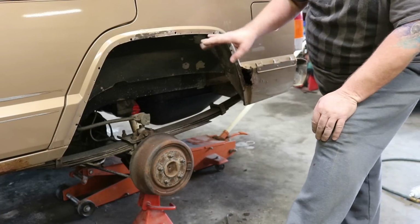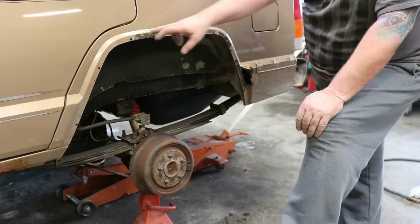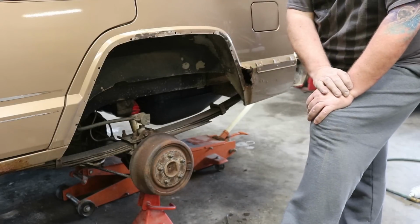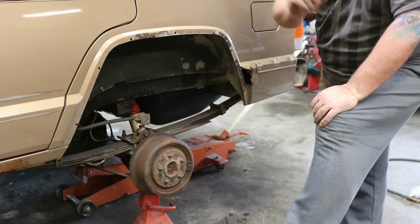A lot of guys will trim their fenders and leave that rough edge, and it really doesn't look good with the holes and just the rough cut. But once we lay that protecto-trim on there, it really changes the appearance and cleans that whole fender up. Looks much better when it's done. All right, let's go to the front.